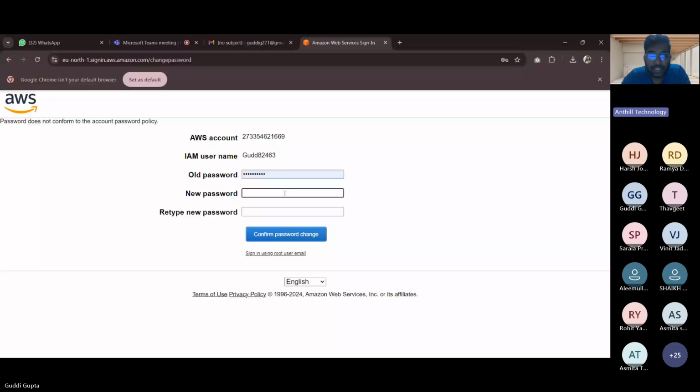In a typical organization, they will give a very strong password policy, because people tend to use simple passwords like ABCD 1 2 3 4 or your name at your date of birth. Those passwords are very easily breachable. So organizations always make sure that you use a very strong password for any of your accounts, and that helps you keep your account safe.